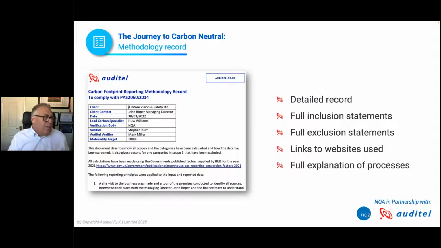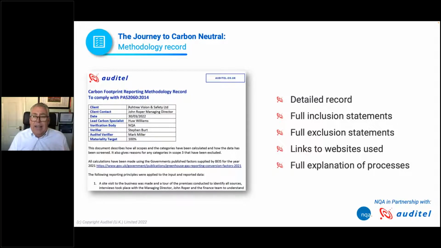And this document is something that I build as I go along. So when I start a carbon footprint process, I create it for the client, it's open, and everything I do as I do it is documented in the methodology report. There are two reasons for that, really. One, I always need to be able to look back and see what I've done, because I'm over 50 and I forget things really easily if I haven't written them down. I'm sure there's a lot of other people watching this that are the same.